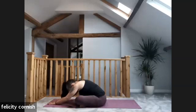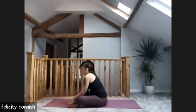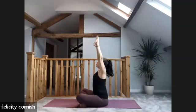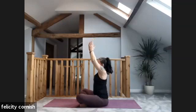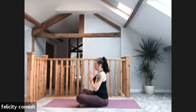Slowly adding those hands back towards the body. Inhale, sweep the arms up. Exhale, hands to heart. Just bring your hands to rest on top of your knees, just briefly relaxing through the shoulders, having a little bit of length through the spine.